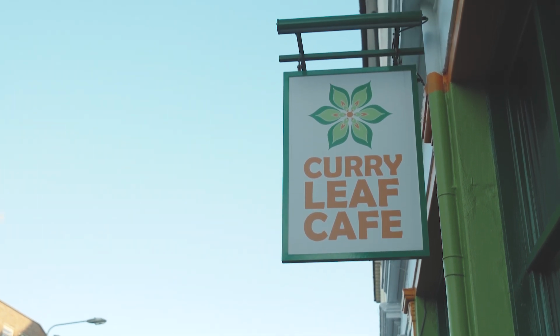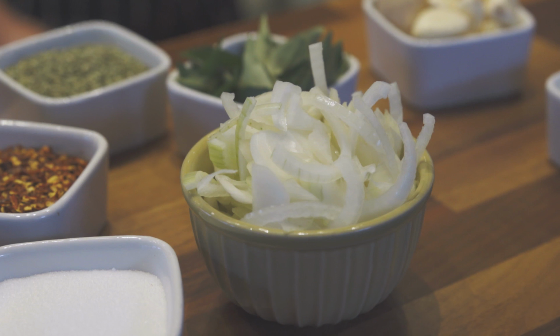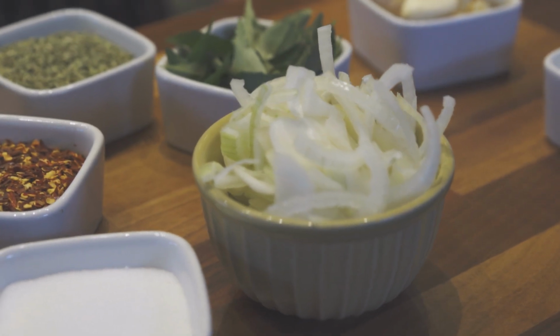This one's a little bit different. It's open plan, so you can really see the chefs working, and the food comes out almost tapas style in small plates. Still very much in the Curry Leaf Cafe family in terms of the colour, the style of cooking, and most of all the focus on street food and craft beer. That's absolutely at the core of who we are.